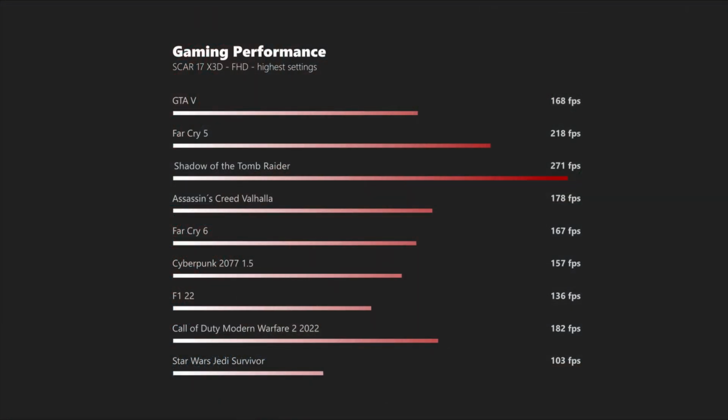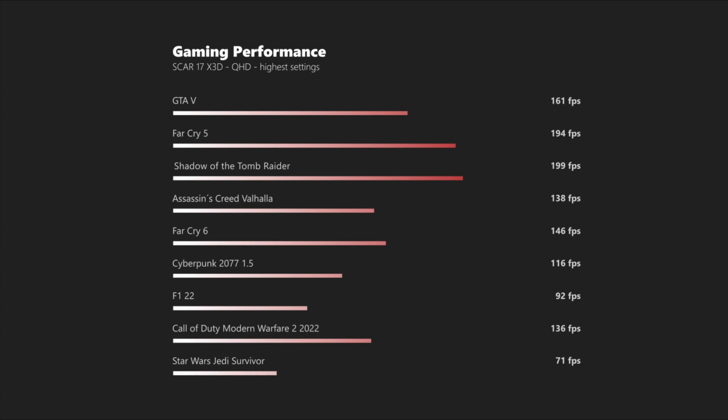To give you some additional insight of what to expect from the Scar 17 with both the X3D chip and the standard 7945HX, we tested a bunch of very different games for you in 1080p, QHD and all the way up to 4K. And as always, if you want to dive deeper into our benchmark results for our CPU, system performance and GPU tests, please head on over to our written review.